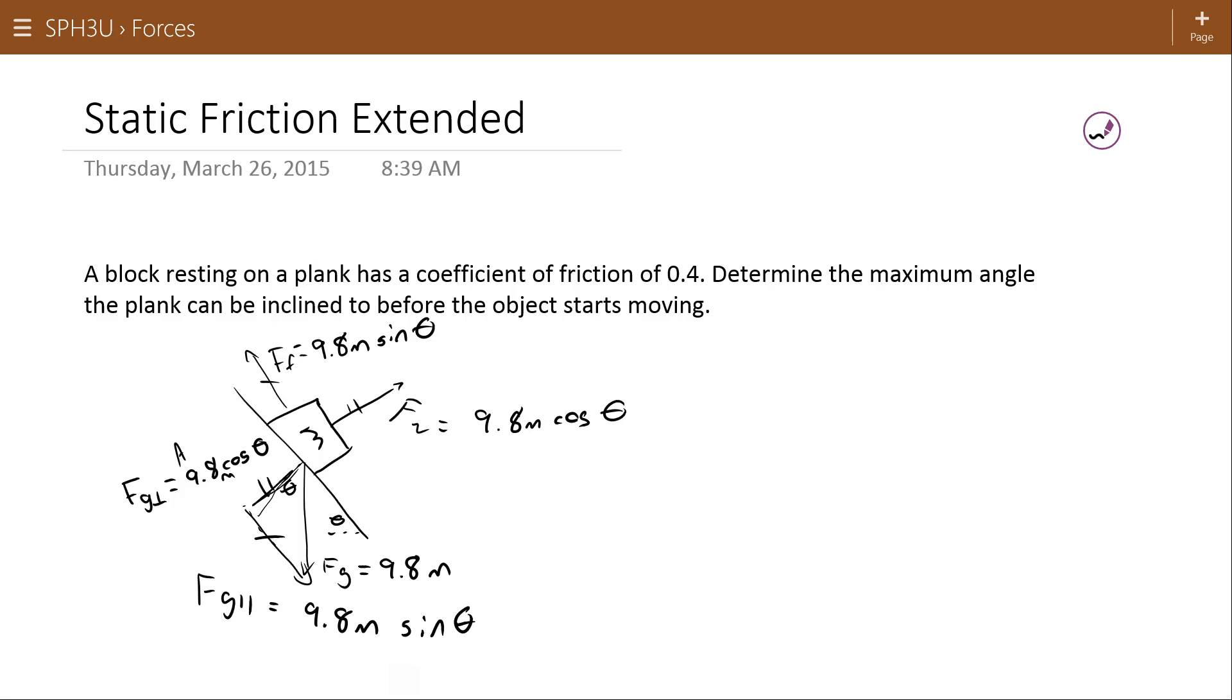With that in mind, I can go to the overall force of friction formula, Ff equals μFn, and substitute what I know. So 9.8m sin theta equals μ times 9.8m cos theta. Mass can't equal zero, so I can cancel it out on both sides. I can cancel the 9.8 out on either side. And I get that sin theta equals μ cos theta.